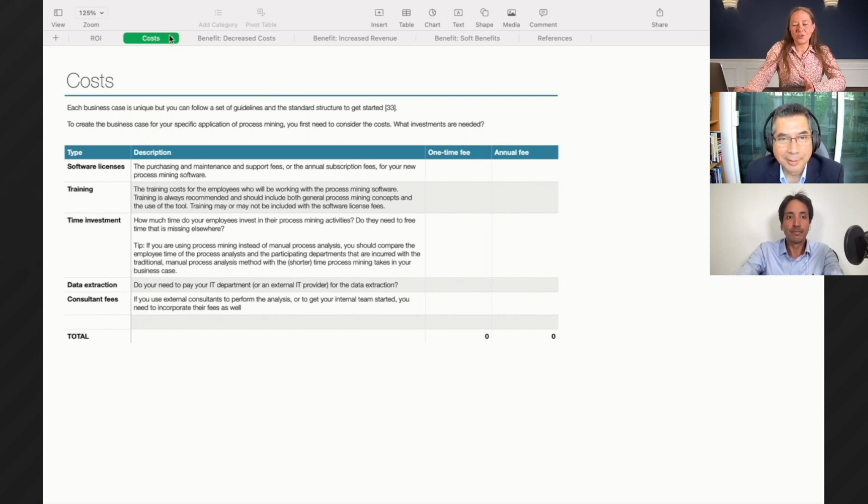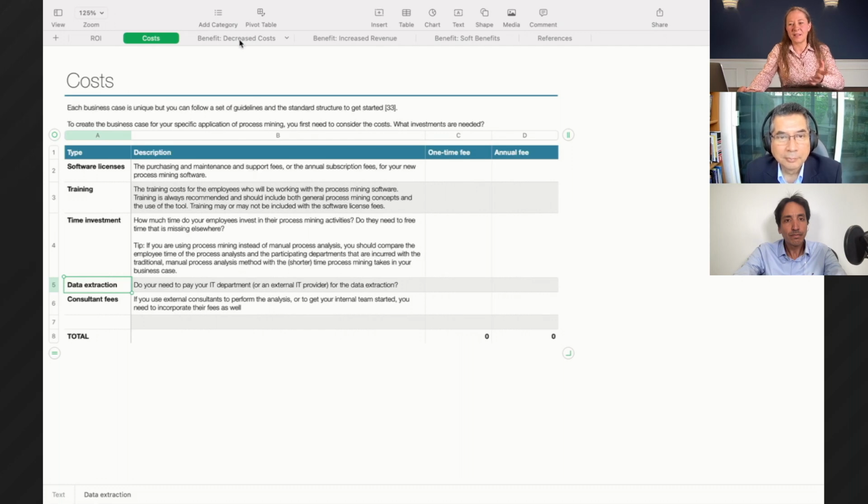The second sheet is where you start filling in some things. From a process mining project perspective, you can fill in things like the software license, but also training, because people need to learn how to do process mining, and some data extraction. Sometimes you need to pay to get your own data, or you have to allocate some funds to make the data available. So this is the cost side.